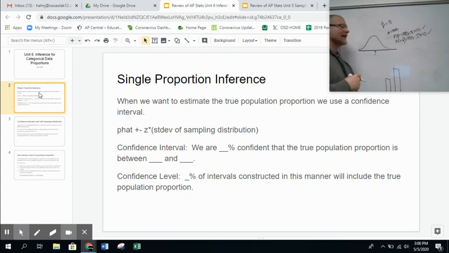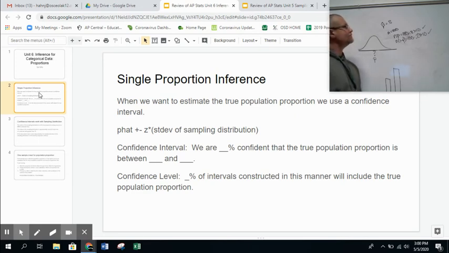All right, then I have to ask myself, did I sample this well? Did I do a simple random sample? I need to know that I sampled well, otherwise I wouldn't get a middle. What is this middle again? That's p, the true population proportion. I don't know what that value is.